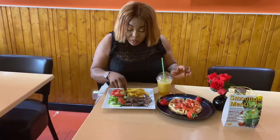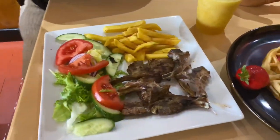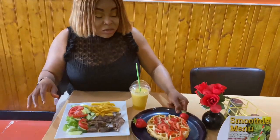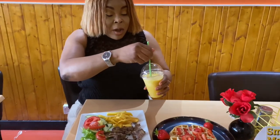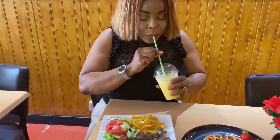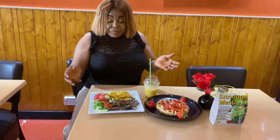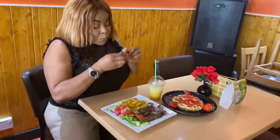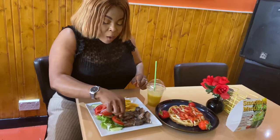This is me enjoying a well-prepared cheese lamb chop. Sorry, forgive my manners for eating with my hands — that's how delicious it is! And what I've got here is an American waffle, and this is the pineapple sunset. This is nice, guys. I'm a typical African woman — I enjoy it more when I use my hands to eat. These lamb chops are just to die for — very good!